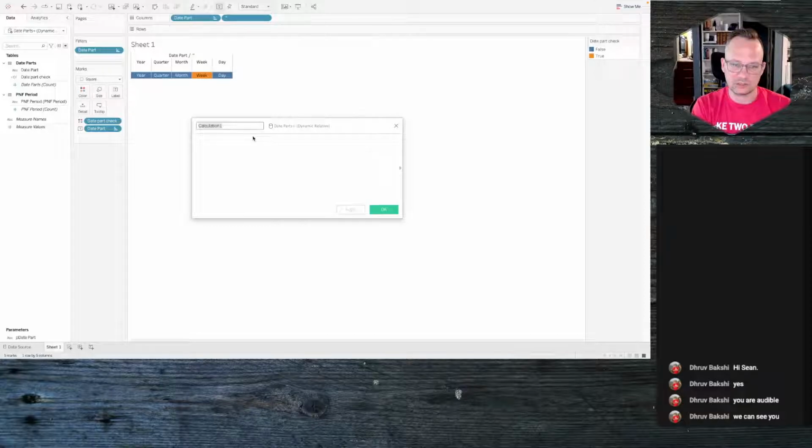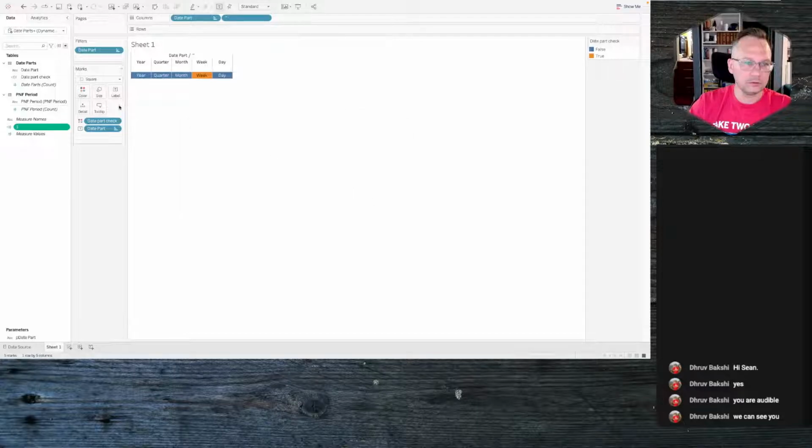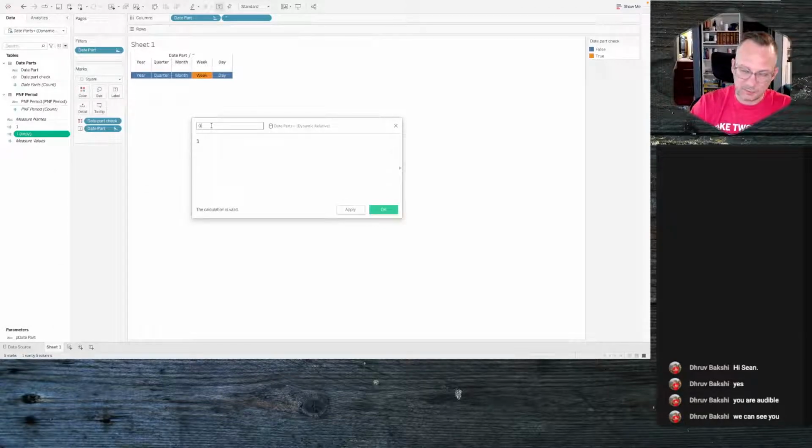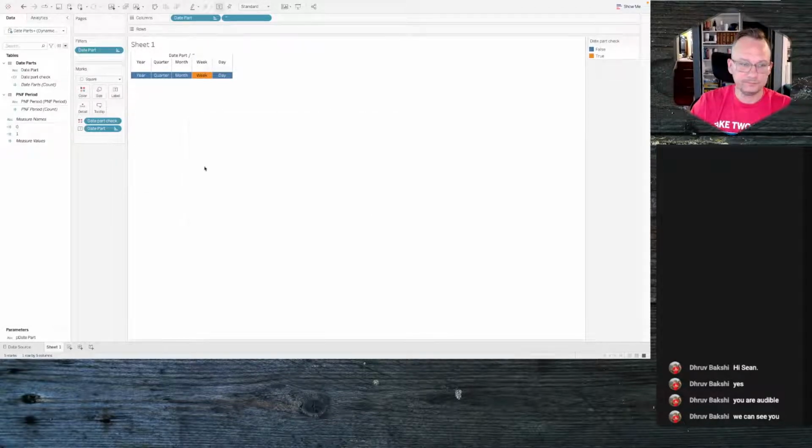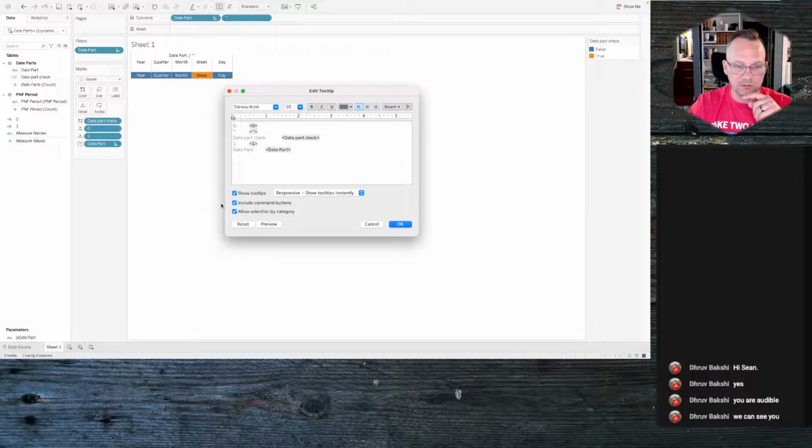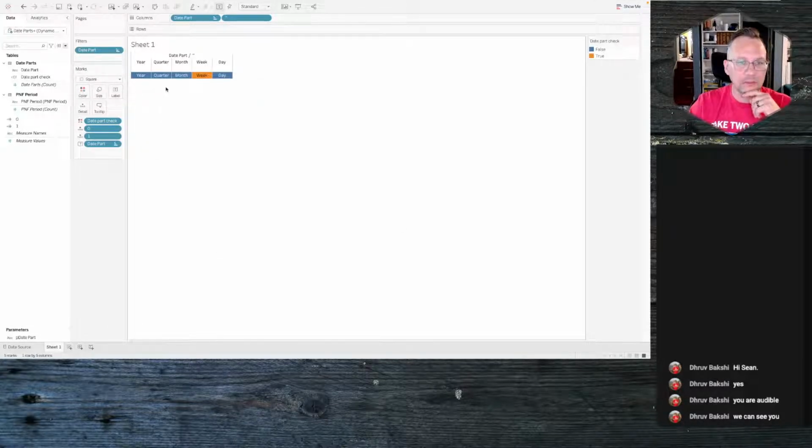And that's really simple. We'll do a 1, and we'll call this 1. We'll duplicate this, but instead of 1 copy, we'll call it 0, and we'll enter that as 0. Now the next thing we need to do is convert these to dimensions, and then we'll just drag them both on detail. And we'll come back to that later. So anyway, now we can go ahead and turn off our tooltips because we're not going to need that. And let's stay with our quarter here.